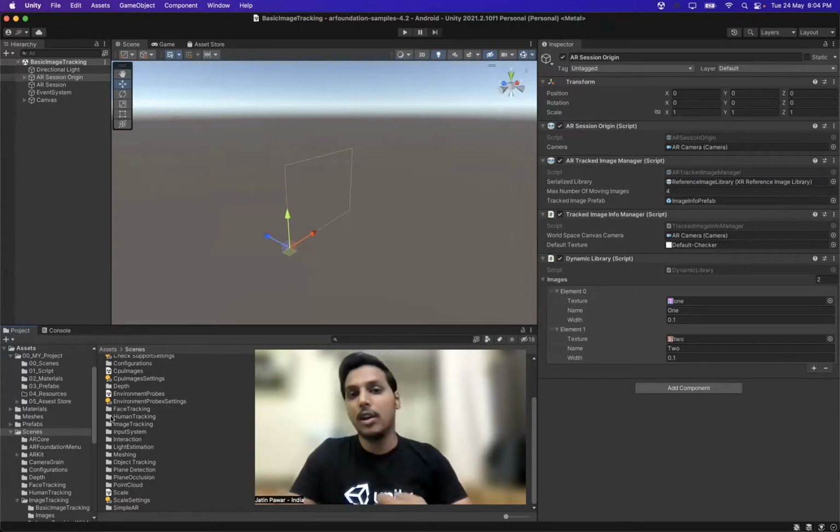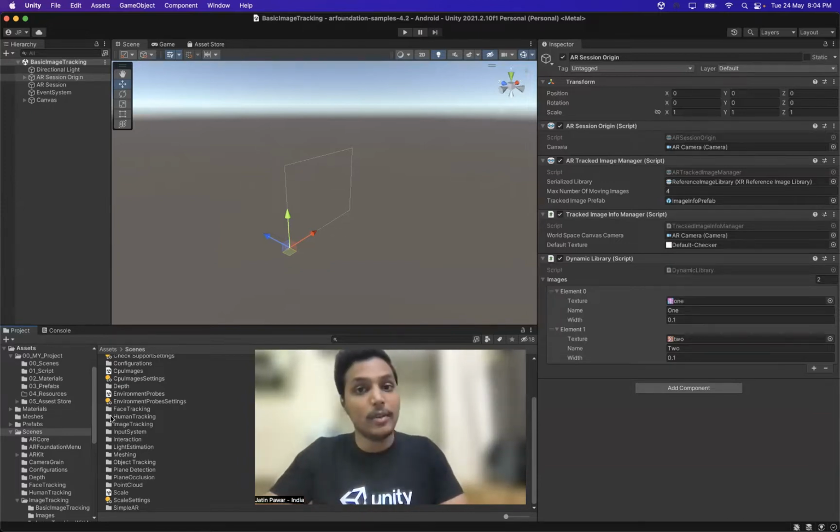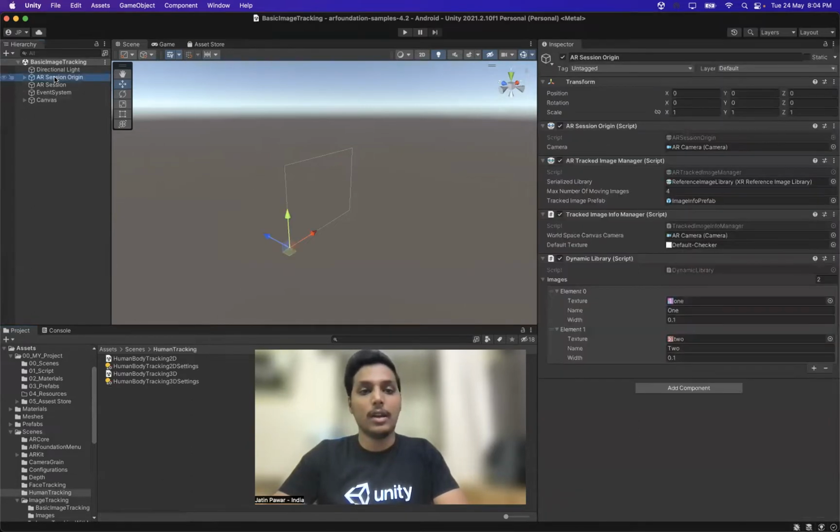And ARKit has already launched it. So now ARFoundation is built for both Android as well as ARKit, right? Android and iOS. So they have to keep up to the mark. That is why they add the examples of features that are already present in iOS, that is ARKit, but not in Android, that is ARCore. So such is an example of human tracking. Okay. So this very example might not run on your Android phones.